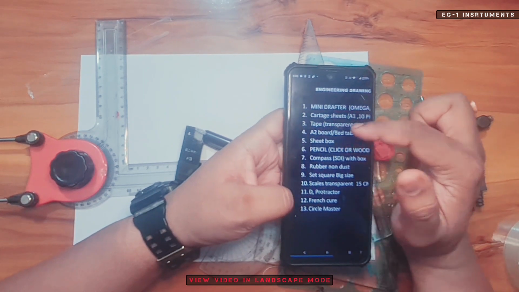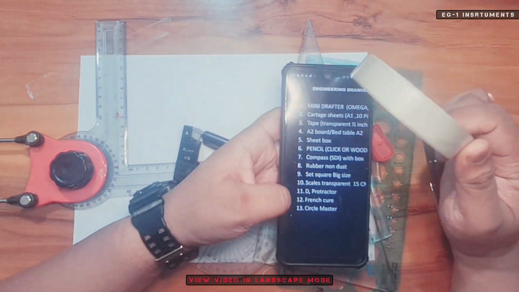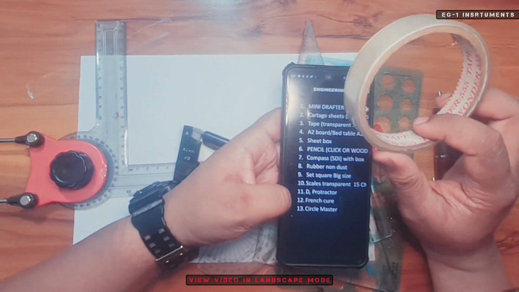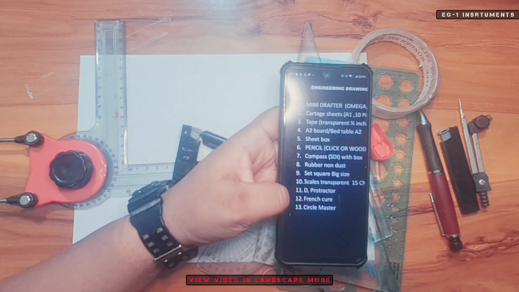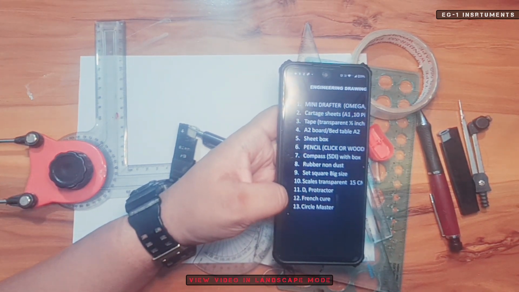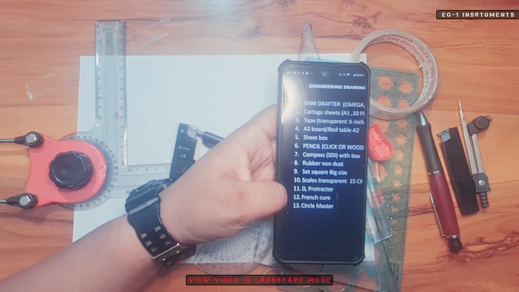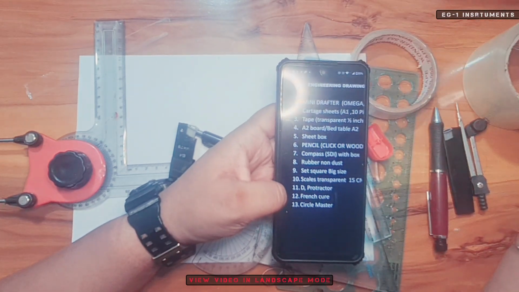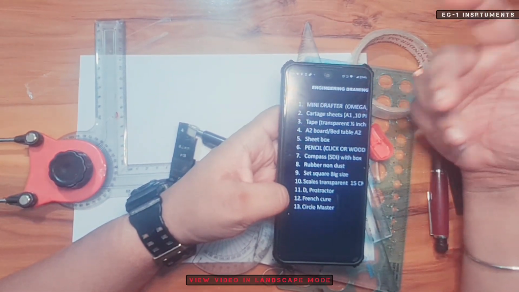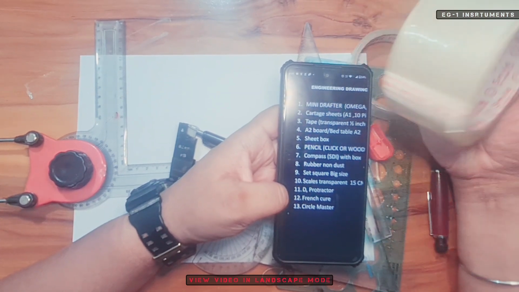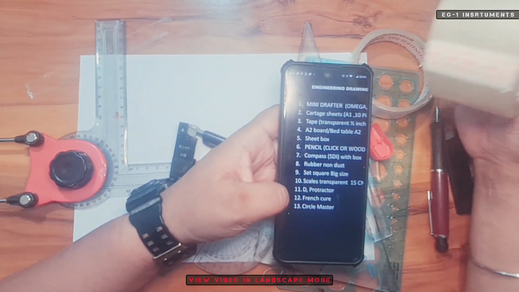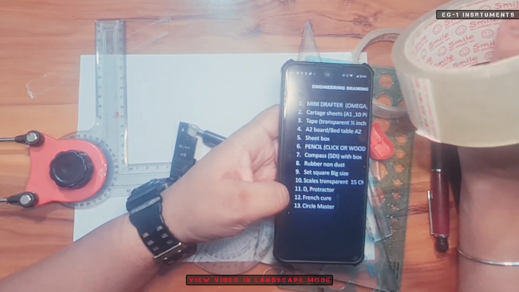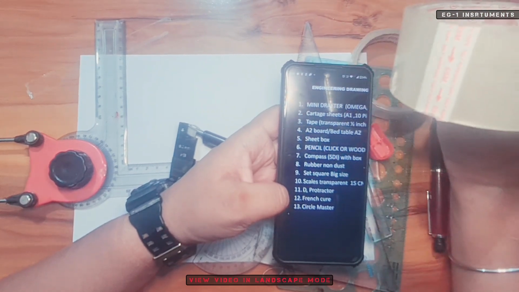The next thing would be your tape. You can purchase a tape like this. This is half-inch tape. Tape standards vary from half-inch to 4-inch, 8-inch, 10-inch, and there are very few companies that make 2-inch tape. There are various companies in this material also, and usually the company called Apex has very good quality tapes. You can also use a paper tape.